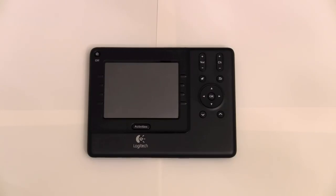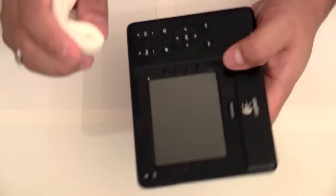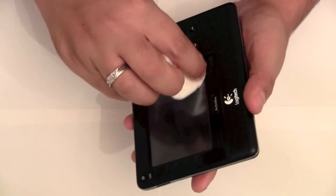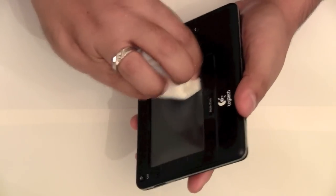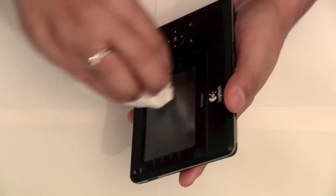Alright, so first things first, I would take a damp paper towel, and if you want to wipe the external screen, you can. Only use water, never use any harsh chemicals or abrasives. This is just to get the overall junk off the screen and any buttons. Just make sure it's not too wet, because the wetter it is, the worse off you're going to be. You really don't want water getting into your LCD screen at all, trust me. Just be very careful.